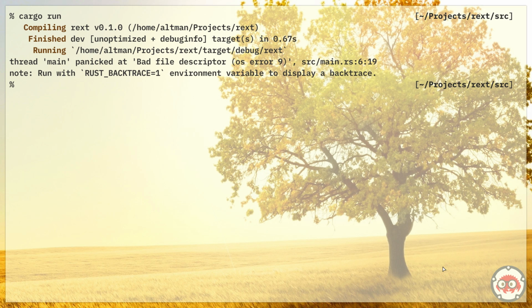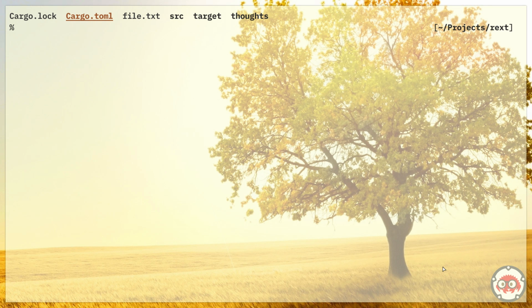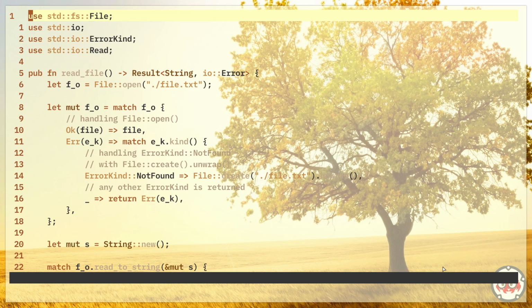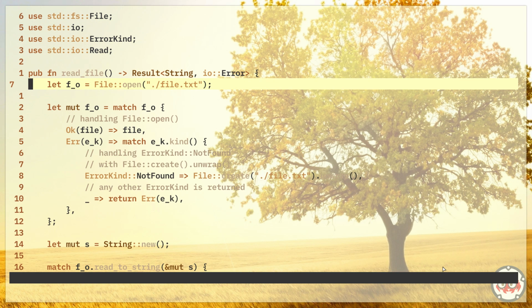So here I am in the source folder. I can cargo run. Okay, so yeah, that's what I thought. So here, if I'm in the main folder where file is, and I cargo run, then it'll find it. Yeah. Okay, well anyway, go back to source and get into lib. So I'll have to investigate this some more.